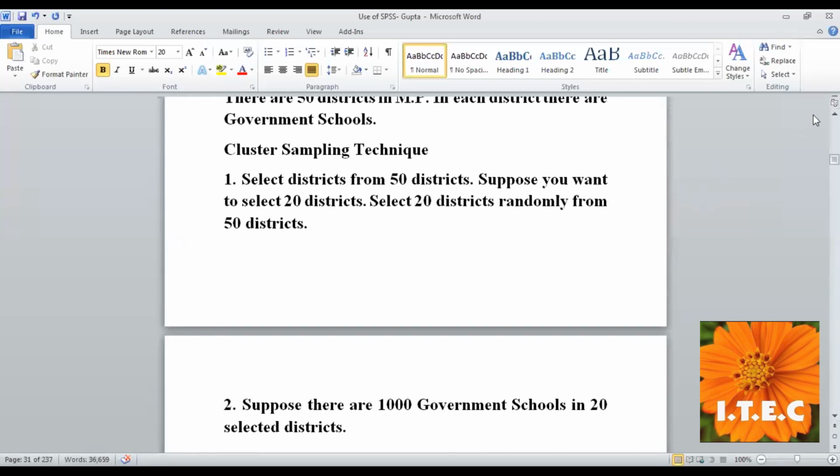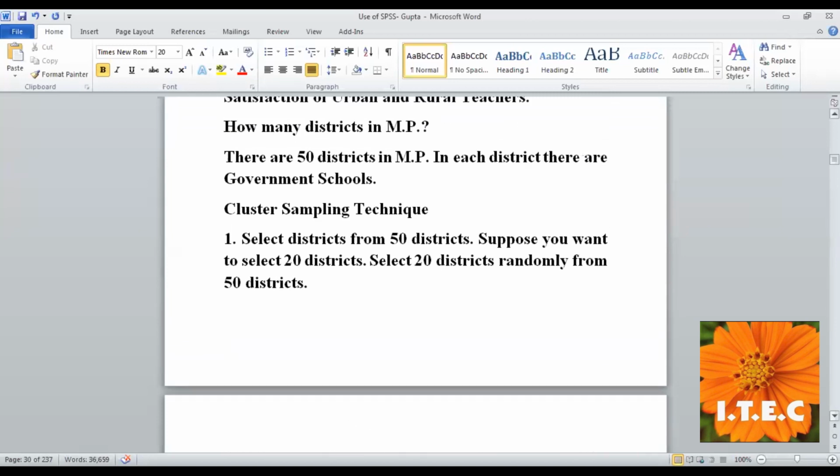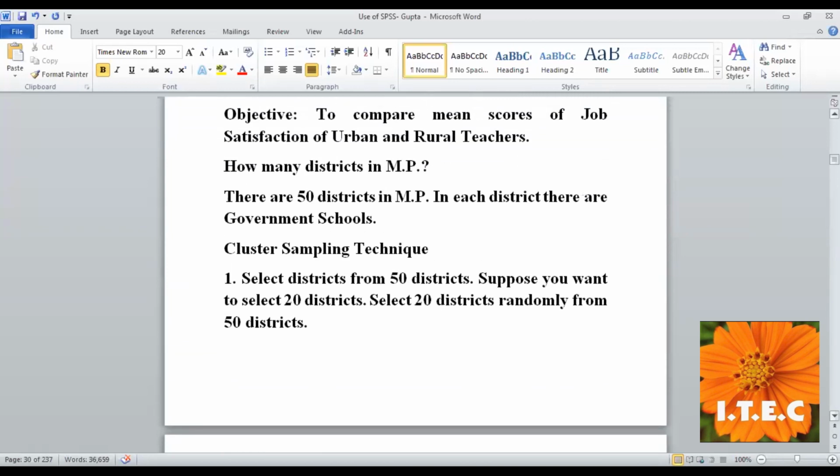Now you see, here my objective is I want urban and rural.